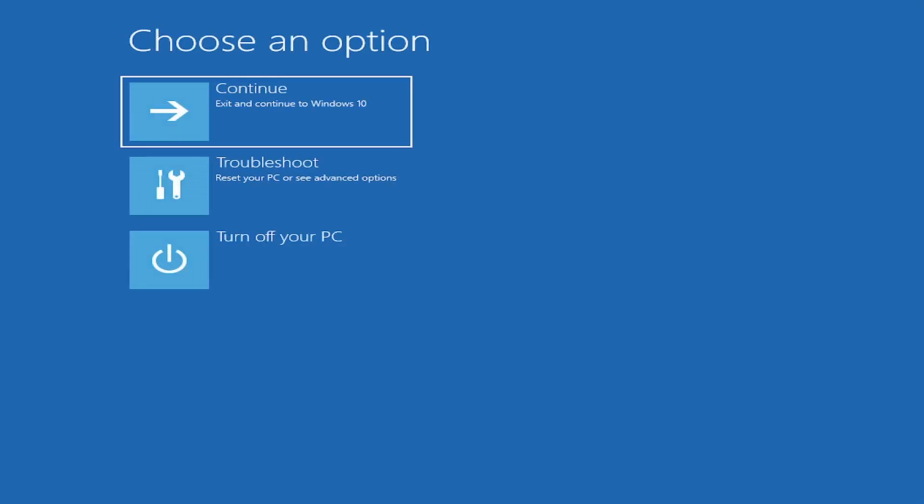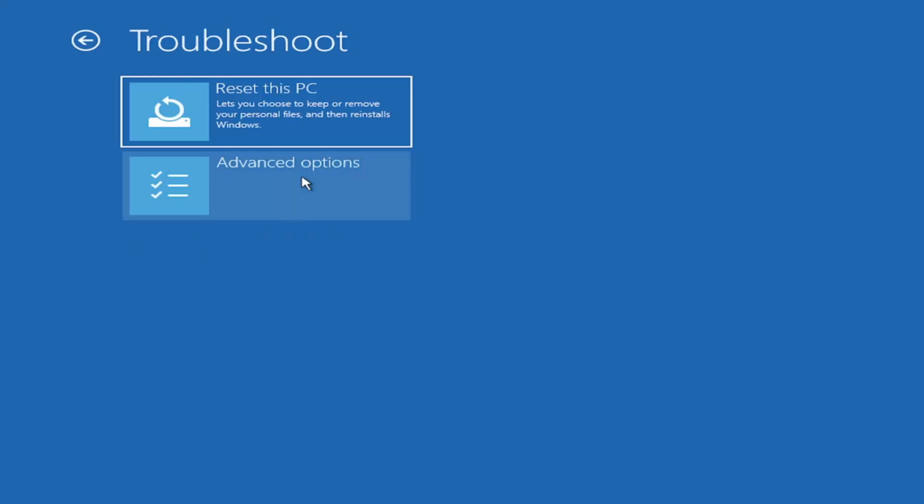If you're unable to boot into this recovery utility, then you get the DVD or ISO file and you boot your computer off of it. Or if you're able to just do a hard power off 3 times in a row, you just would go ahead and access it that way, which is fine. So giving you guys 3 different ways on how to get to this point. So choose an option. You can select Troubleshoot, reset your PC, or see advanced options. Go ahead and left click on that.